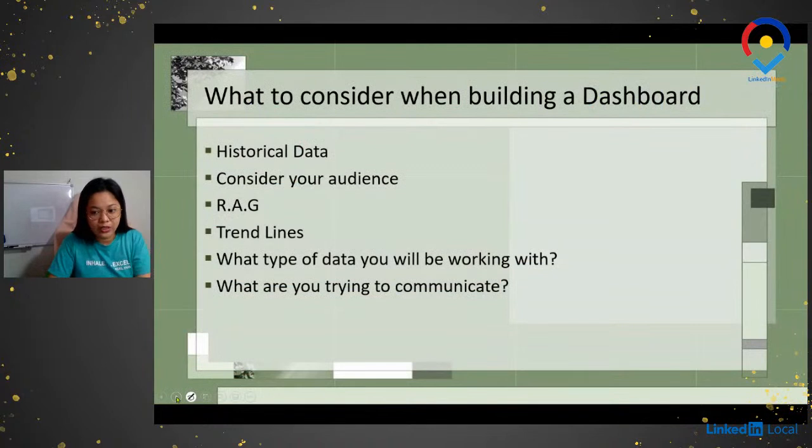So what do you have to consider when you are creating a dashboard? Basically, unang-una is the historical data. I've seen some users who are creating reports na meron silang report, ang laman niya lang is January. And if they want to view how February performed, lilipat pa sila sa isa pang file. So palipat-lipat. So 1 month data lang palagi yung laman nung ano nila. So medyo magkakaroon ka ng problem sa comparative reports. You will not be able to compare how you performed last month compared to the current month ng ganun kabilis kasi wala kang historical data.